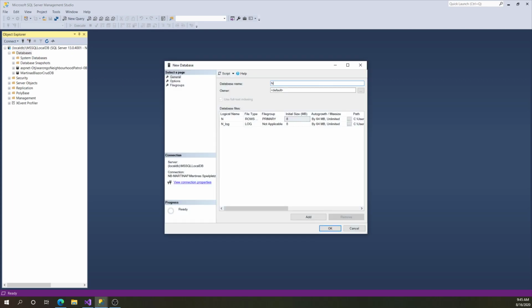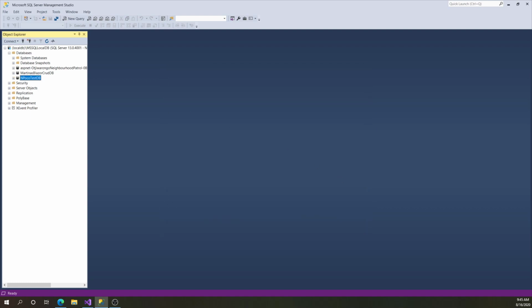I'm just going to call it NPoco test DB. I'm going to leave everything the same for this tutorial. Good. No tables. I'm going to create a table.